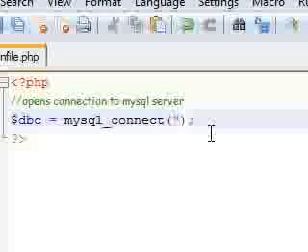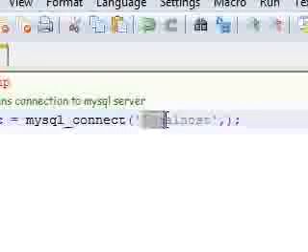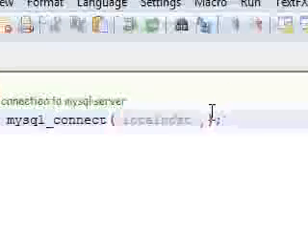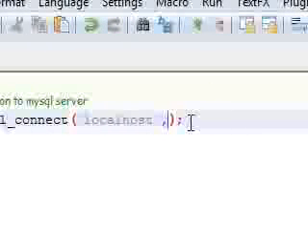Your first value is going to be where your server is. 99% of the time it's going to be localhost, unless you're using a host that's different than your domain name, which is just crazy. So always type in localhost because it's right on your server. The next piece of information is the username.